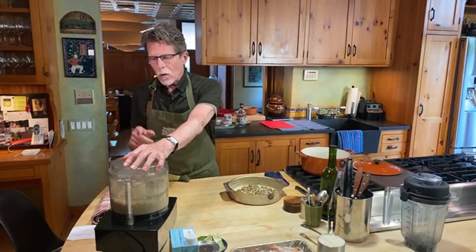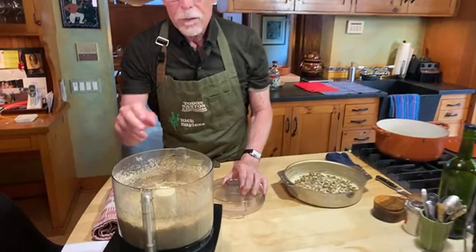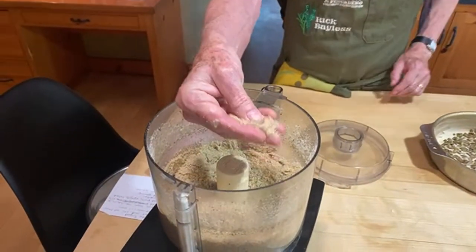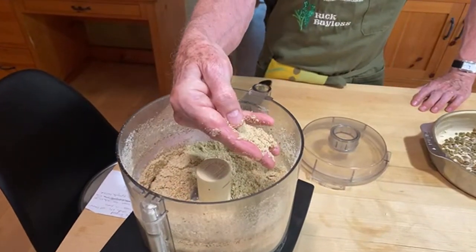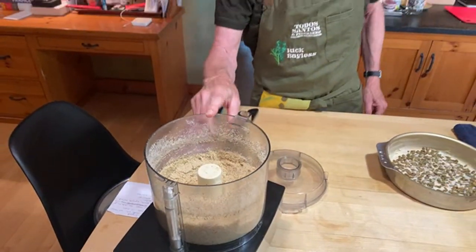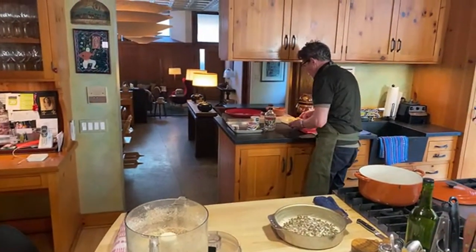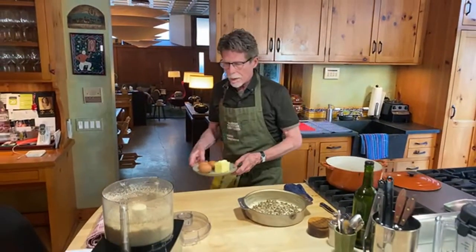White sugar is pretty much devoid of flavor, but organic sugar has a richness to it. If you make a simple syrup out of white sugar versus organic sugar, there's no comparison — you'd always gravitate to the organic one. Now I'm going to pulse the food processor — about one-second pulses. When this stuff looks like damp sand, I'm where I need to be. Pulsing is better because everything falls back down and gives you a more even grind; you won't end up with big unground pieces.